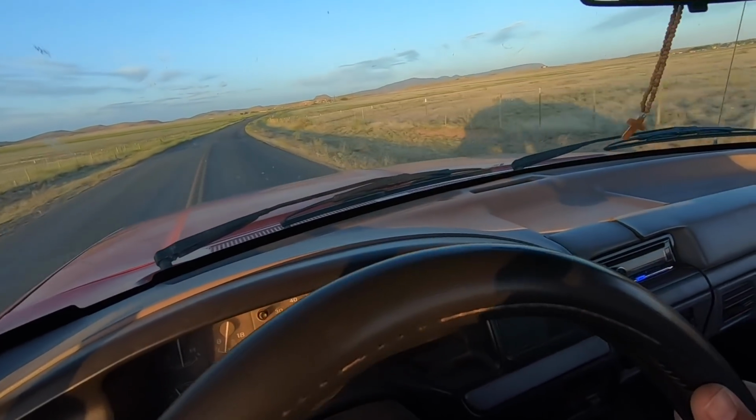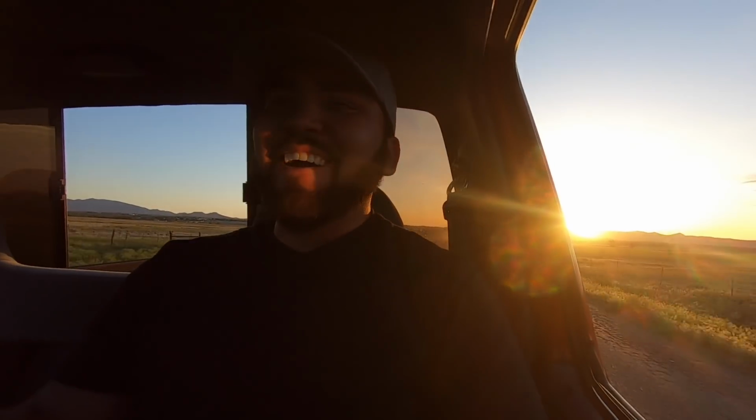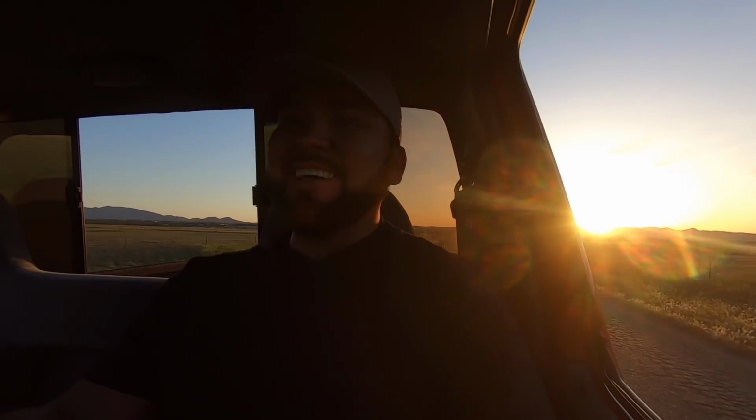We've got a nice little straightaway coming up, so I think we should do a real quick 4th gear pull and see how fun it is. And lower it. Oh, man, I love that. If that doesn't excite you, there's something wrong with you. So we peaked at about 25, 26 PSI right there, so not bad. EGTs are at about 1,100, so not too hot, a little smoky, but what do you expect?